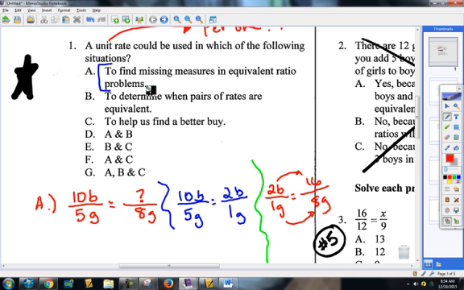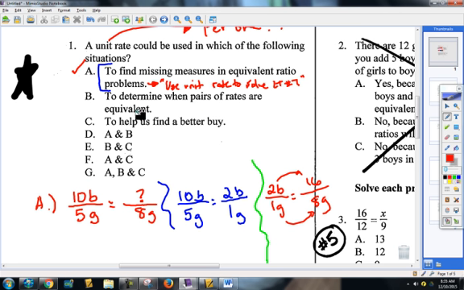So let's write next to letter A. Let's write it up here. Let's say, we'll kind of put it in quotes maybe. Use unit rate to solve. That's learning target number 7. That's exactly what 7 says. Okay? Whenever it says use unit rate to solve, that's what you're doing. You're figuring out the unit rate in order to find some unknown information. And that's what letter A is saying. So right now, did we prove that A is true? So right now, we know the answer is either A, D, F, or G, right? Because we know A for sure, we proved it.